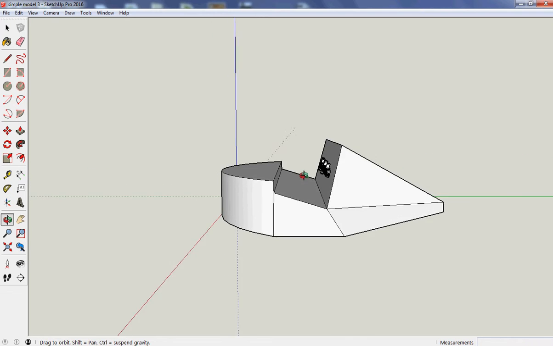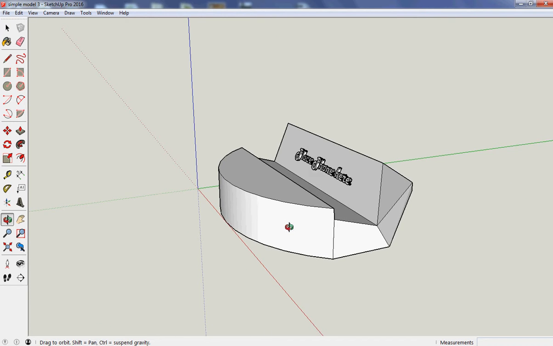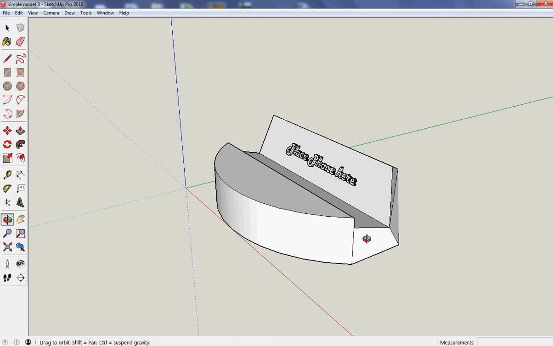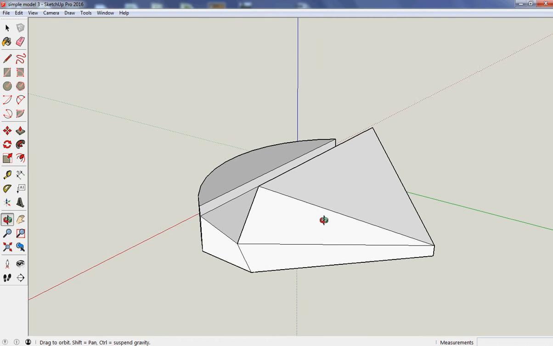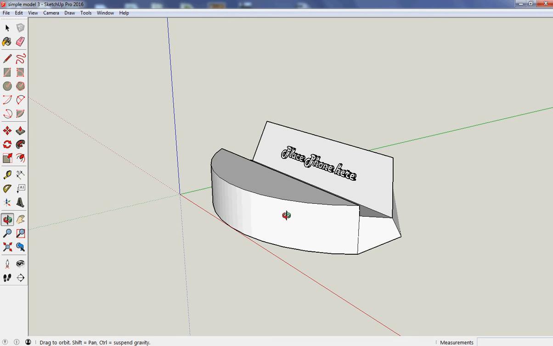Now of course the problem with that is it's actually going to get in the way of the back of the phone, but that might not be a problem. So I could put that on there, I could put something on this triangle at the back, I could put something on this flat section here. The problem one is putting it on curves, and I'm not going to go into how you put things on curves. It is possible to do it, but it's really rather hard.